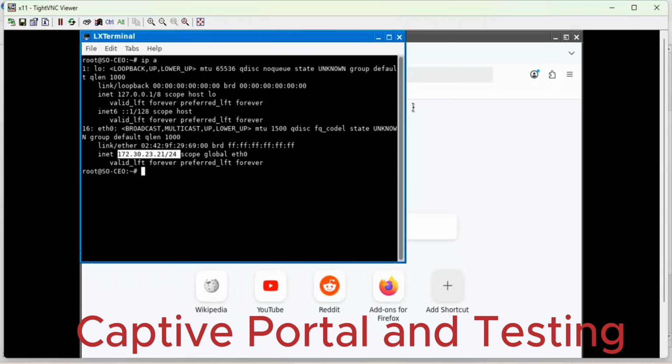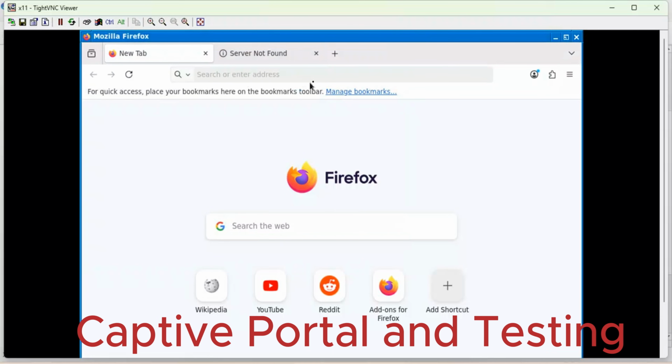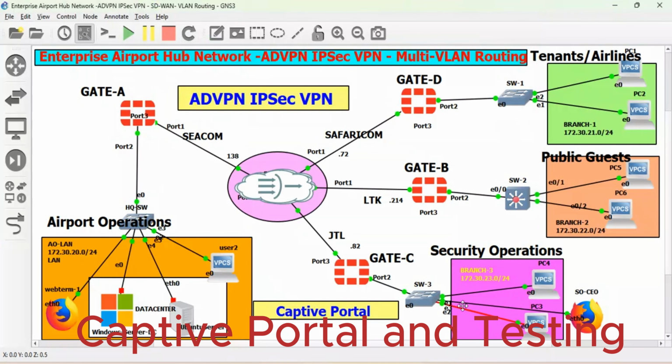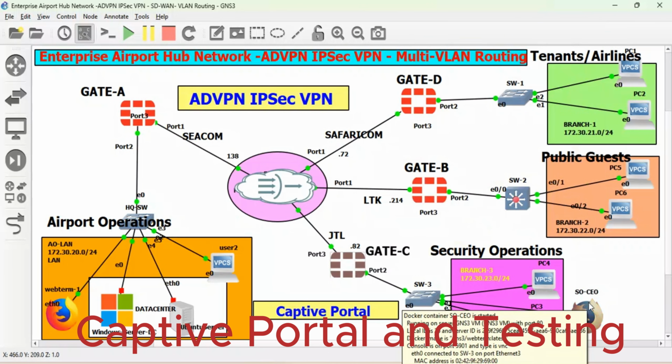So if he tries to access any site on the internet, he has to enter the username and the password. So let me go to that particular firewall here. Then I instruct this firewall. Any user on this network has to enter the credentials before he or she accesses the internet.